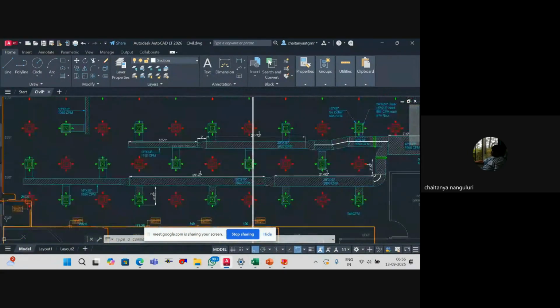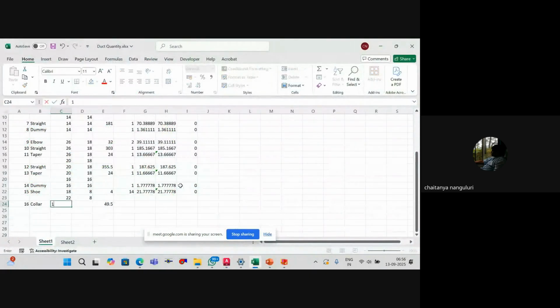This is 18 inches by 8 inches, same, and I've got 14 numbers over here as well. Then the straight piece formula, I can copy it. Control C, Control V.